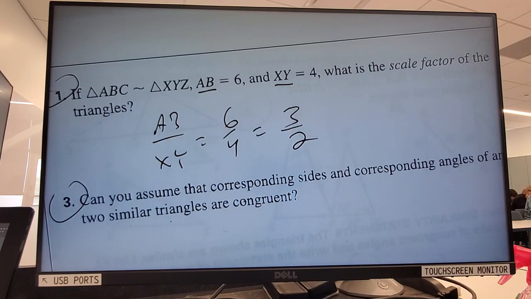Okay. Is that okay? So scale factor, I didn't say those words, but you all know the word scale. 1/4 scale, 1/10 scale. It's just the multiplier you use to get from one thing to the other. If you said 2/3, you're fine, because it didn't say which way to go. So you could say XYZ is 2/3 ABC.